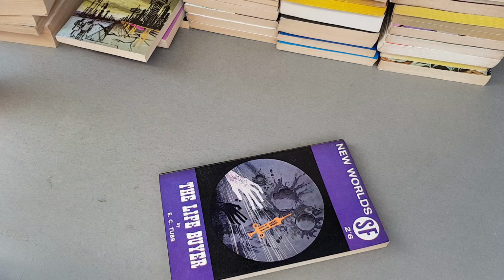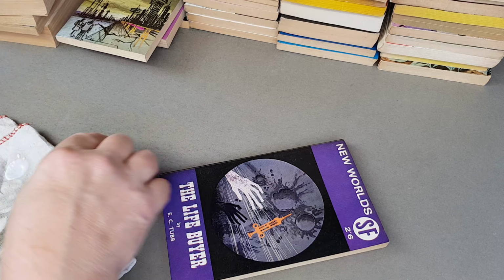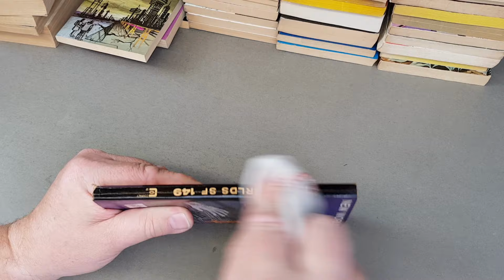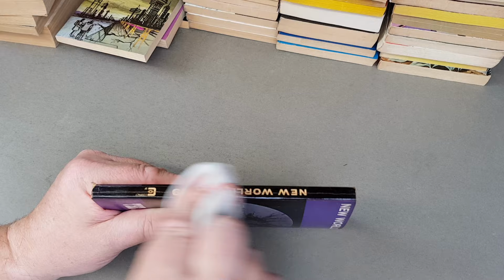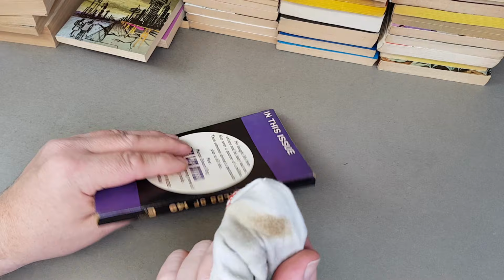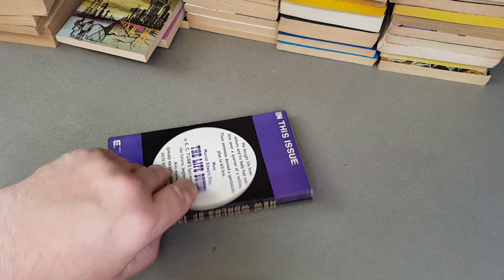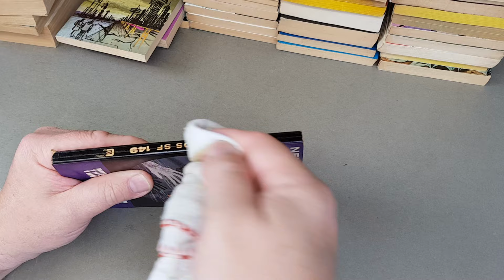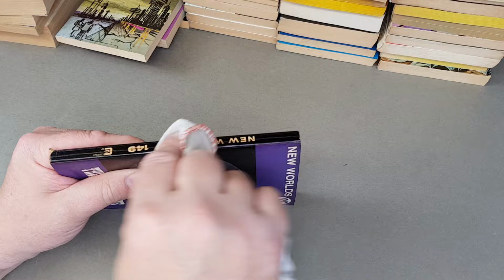Now look at this. This is an example of one which is really nicotined. So we're going to find a nice fresh bit of cloth. And look at this. That's been on someone's shelf, obviously a heavy smoker, and it's stained the whiteness of this book, so this will help it a little bit. But when you have a look at what comes off, look at that, the cigarette nicotine. Incredible, isn't it? Absolutely incredible. That's about as good as we're going to get that. Still a nice copy. You know what I mean?